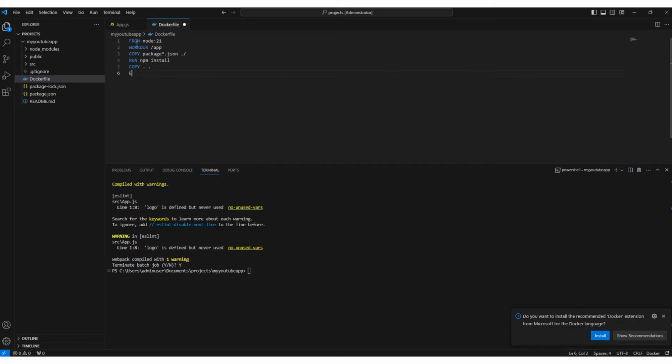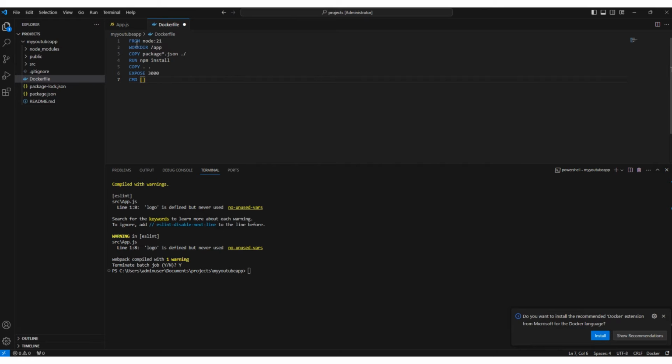And we have to specify what port we need to run this container on, so we'll give it 3000. And at last, what command is to be run?